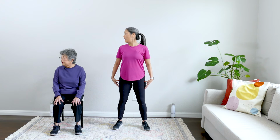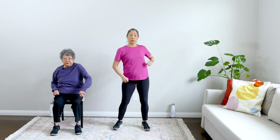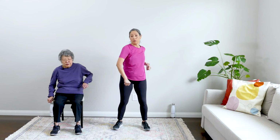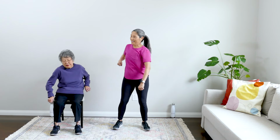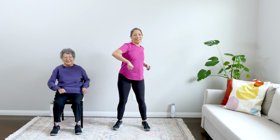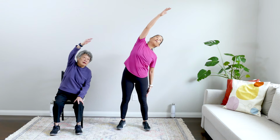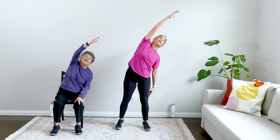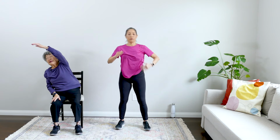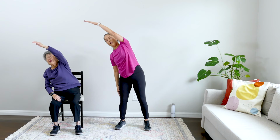And left. And center. Let's give me single shoulder rolls back. Single ones. 2, 3, 4. Let's reverse it. You're getting pretty fancy here. You usually do double. I'm going to switch it up for you. Good work. All right, very nice. Now, let's do that side reach to the right. Nice work. And other side. Good. And give me 2 more. To the right. And to the left. Good work.